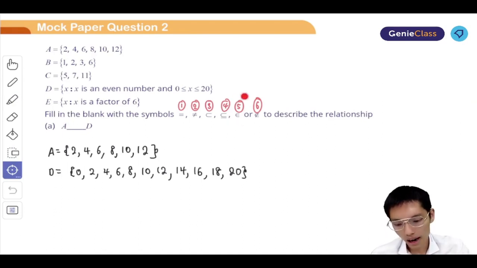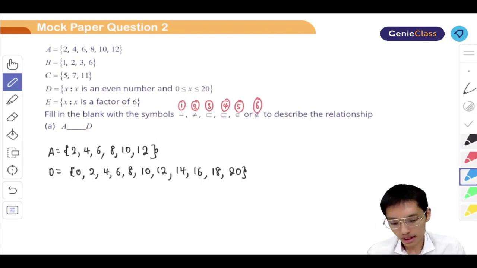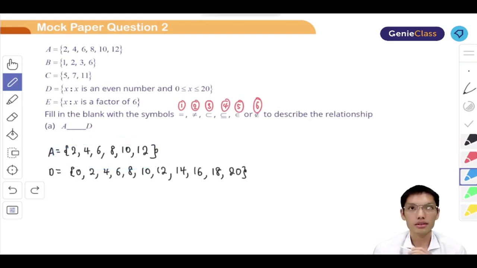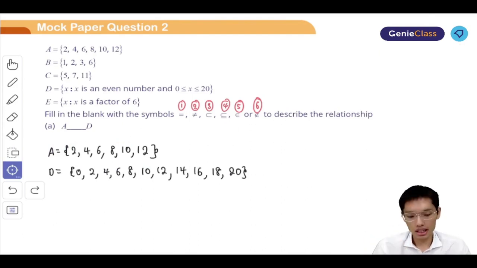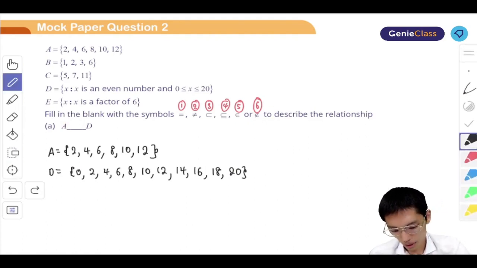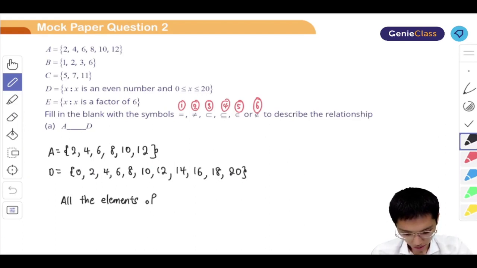If you look at 5, this is saying element of. Over here, we're talking about two different sets, and the set itself contains a lot of elements. So when we talk about this notation down here, we cannot really use it because it is in the form of sets. A is a set, D is a set. So 5 and 6 are actually ruled out. In fact, if we take a close look, all the elements of A are also elements of D.